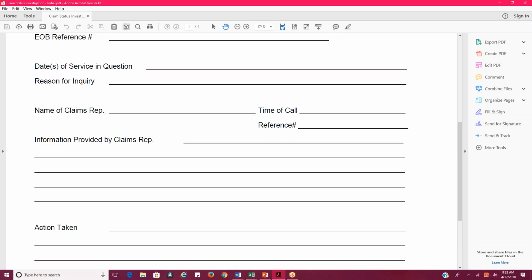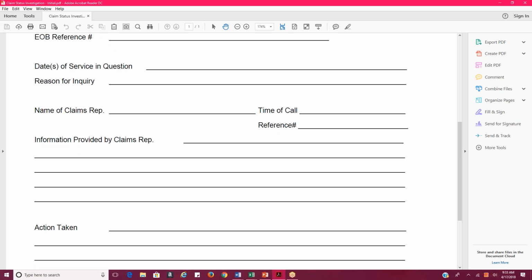Now, I give you this form because I have found that even though I document all of this in the patient notes in ChiroTouch, when I'm actually on the phone, it's hard to be typing in those notes. It's just easier for me to write all the information down and then type the notes in later. I make multiple copies of these forms, and I do my calls. I write it all up, and then, when I have 15 minutes or so, I will just type all the notes into ChiroTouch.